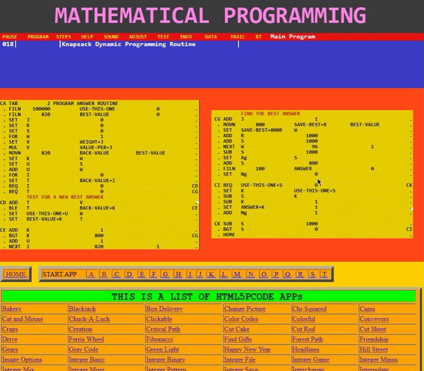Set NG to 0. NG is going to be increased by 1 every time we find another answer, so we know how many items are in our solution. Then we go to a test here, branch if equal, use this 1 plus S is equal to 0, go to CK. What that is saying is that maybe the very last item isn't in the solution.